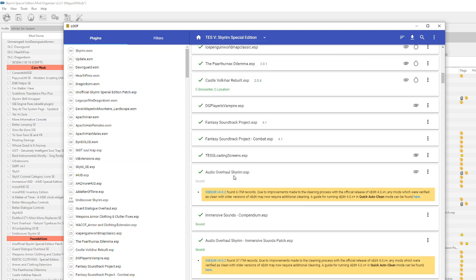So here, Audio Overhaul Skyrim. SSEEdit version 4.0.2 found 6 identical to master records due to improvements. I mean, you guys can read it here. A guide for running the quick auto clean mode can be found here. It even gives you a little link for the guide. I haven't cleaned it. I don't need to. I could if I wanted to. It's not going to affect anything in my game.